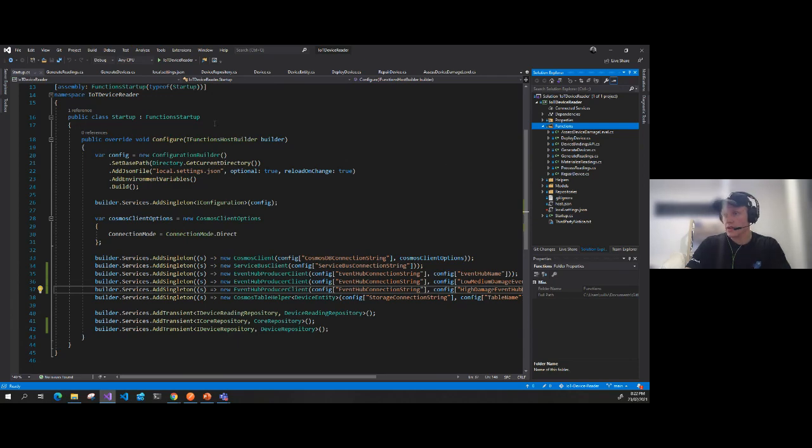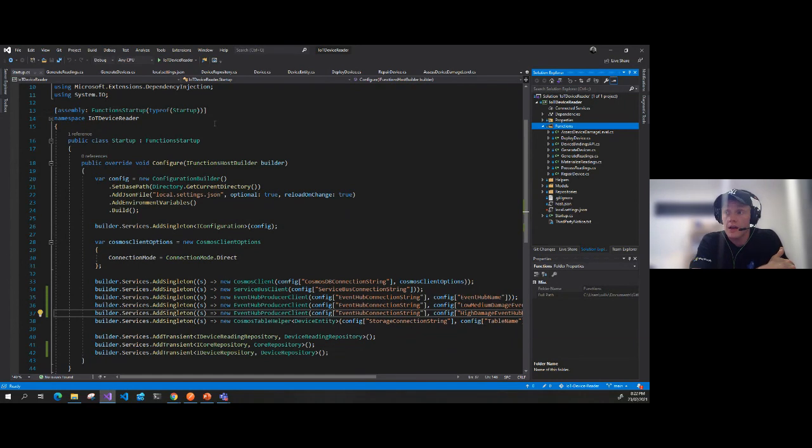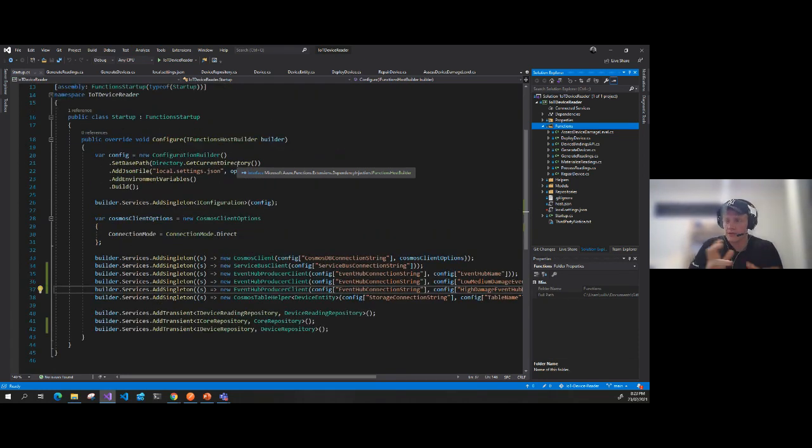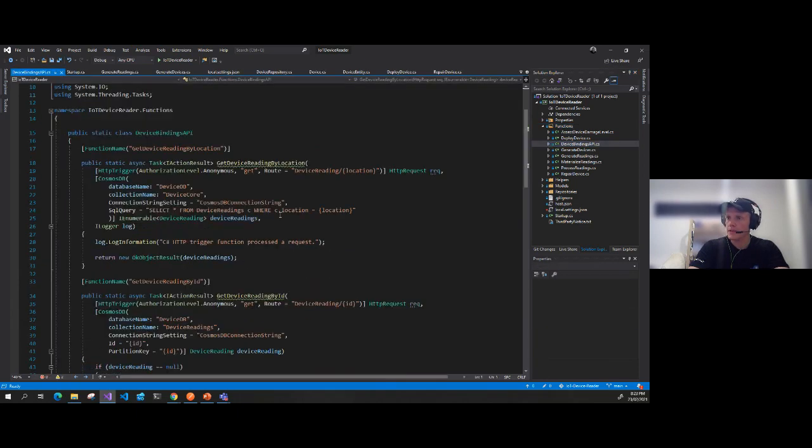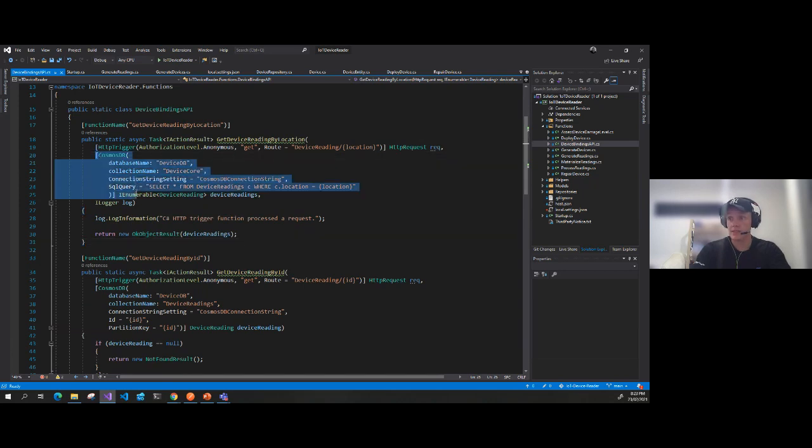So first up, what I want to show you is this startup file. From version 2 of Azure Functions, there's support for dependency injection. One of the things you have to think about is comparing using bindings and dependency injection. When you're using bindings, here I'm using an HTTP trigger. I've got an input binding for my Cosmos DB account. This is great for doing real quick and efficient tasks, but the problem is my Cosmos DB client is only scoped to this function. So every time I invoke it, I'm essentially connecting to that database again and again, and this client is limited to this function.